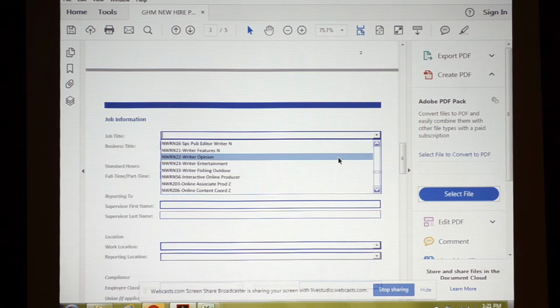So the first digit you're going to find will tell us what the job family is for the individual. In the example I'm going to use, it's going to be the job family for the newsroom. Within the newsroom, those would be skills such as reporters, editors, photographers, etc. So the first digit is an N for newsroom. The second and third digits indicate to us what the sub-job family is, and in the case that I'm talking about here, would be RP because the individual is a reporter. So at this point, we know that they're in the newsroom job family and that the individual is a reporter.